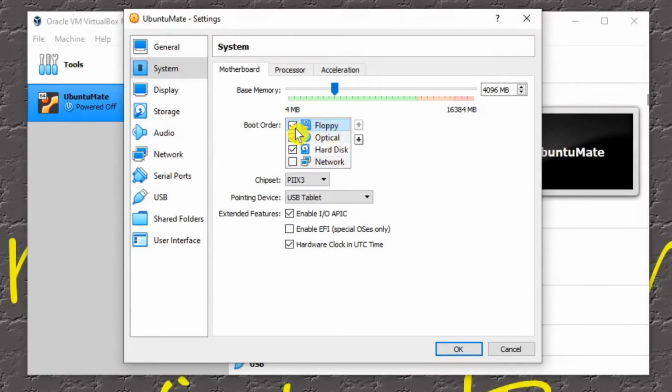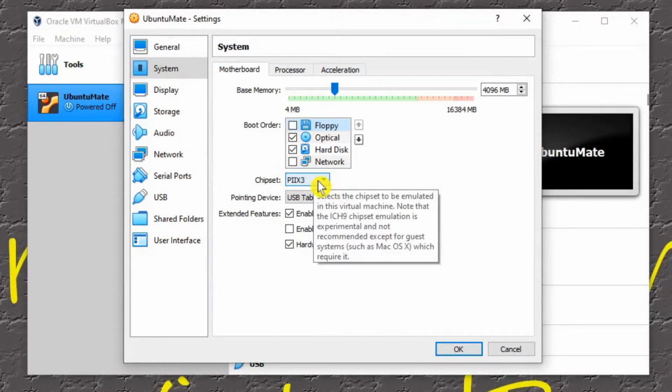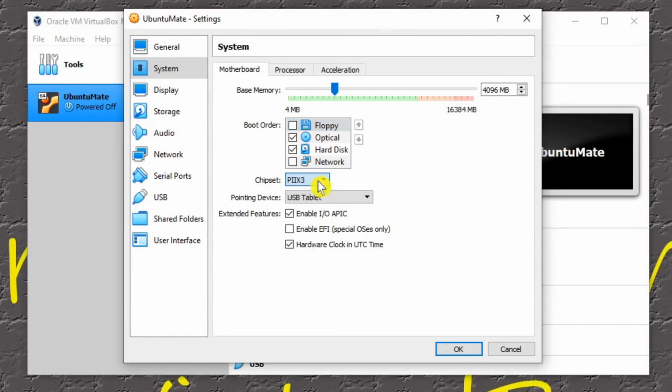Obviously floppy is extremely dated these days, so you're very unlikely to need the floppy option, so you can quite happily untick that. Optical and hard disk, you can leave those checked. The default chipset should be fine. If you have any problems running the virtual machine, you can choose a different chipset in here, but the default should be fine. You can leave those settings as they are.